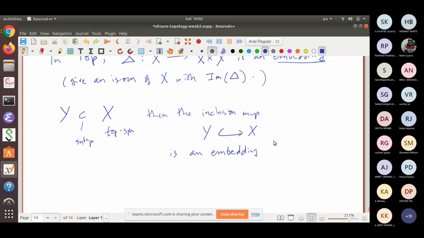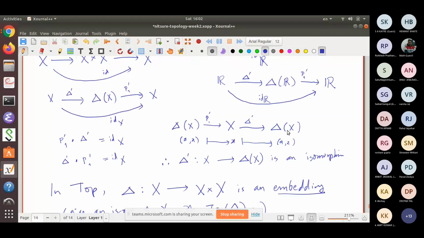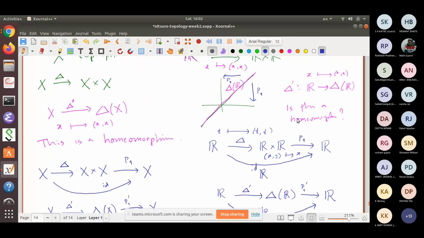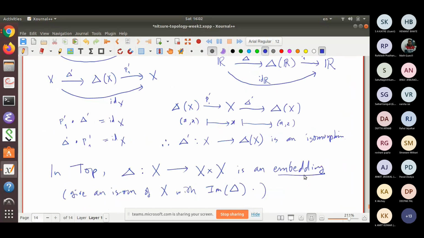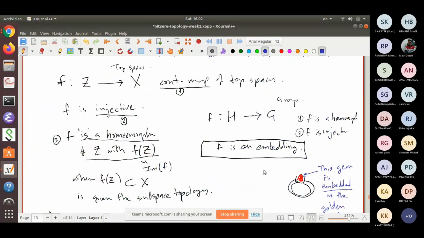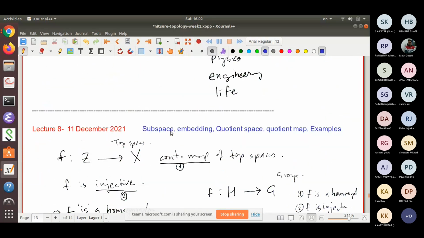Yeah, this appears in all different kinds of setups. For example, if I have a group and a subgroup of the group, then the injective map from the subgroup into the group is a homomorphism, and it is injective, so it's an embedding. There you don't need any third requirement. In groups, only two requirements, because of this property. So with this, I explained to you what an embedding is.